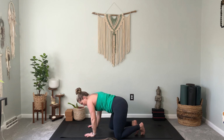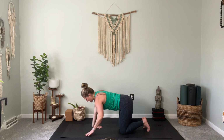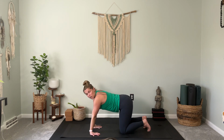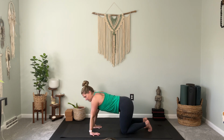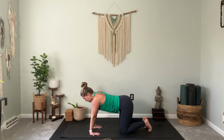Beautiful. Tabletop, hands and knees, transition slowly. Let's go ahead and flip our hands around, especially for those of you that have maybe done a heavy lifting workout. Your palms are tired, or maybe you've been outside doing yard work, or maybe typing or texting a lot. Maybe you're a hairdresser, right? And you are constantly holding an object in your hand all day long. Things we don't even think about sometimes.